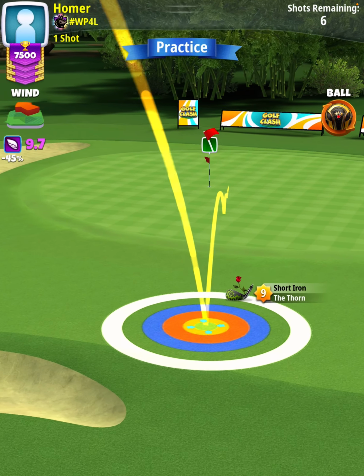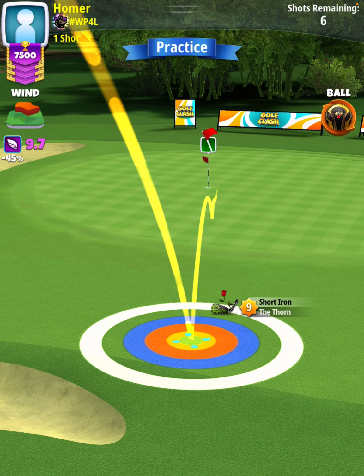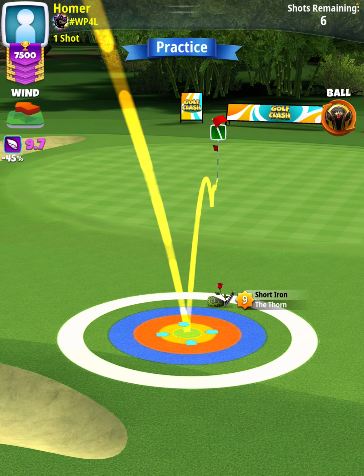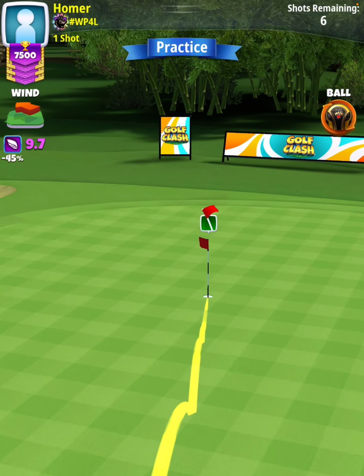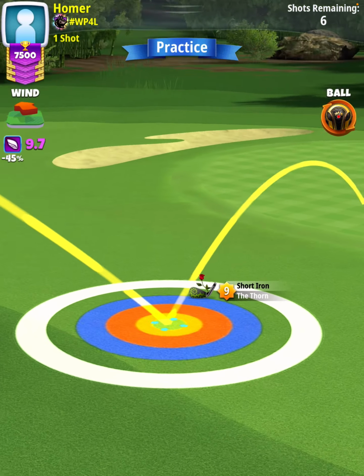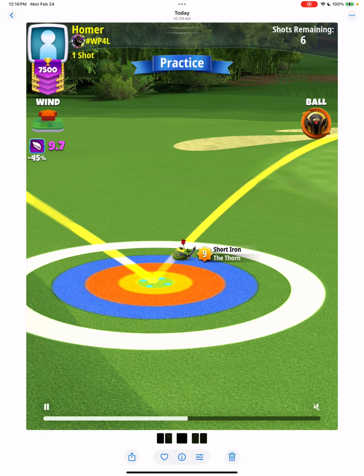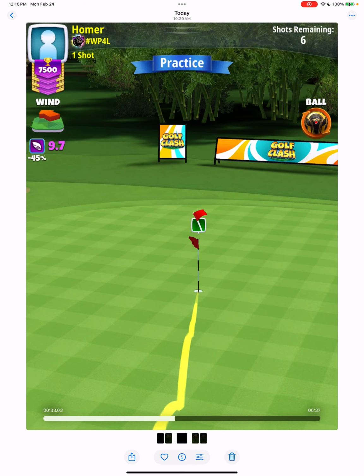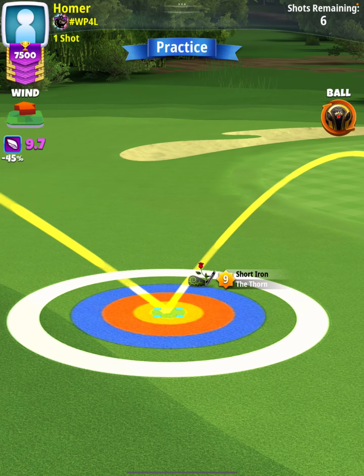Then we're going to pull back to our short iron range, which is Thorn, and we want to have the bottom of our blue ring touching the rough with the ball guide to or through the hole. So in this case, I don't need to use any spin because I've got the ball guide to the hole like I want it. But if your ball guide is through the hole or it's a little bit short of the hole, you can apply spin as needed to get the ball guide to the hole.